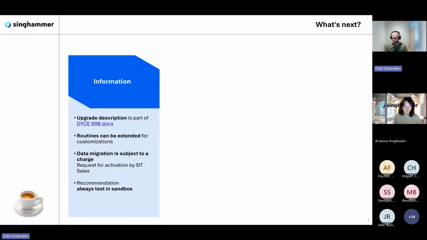The routines that we are shipping as part of DYCE subscription and recurring billing can be extended for customizations. It's very important that you address this if you have customizations. Carrying out the data migration with the help of DYCE is subject to a charge. I think you already know this, and you need to request this activation through our salespeople.